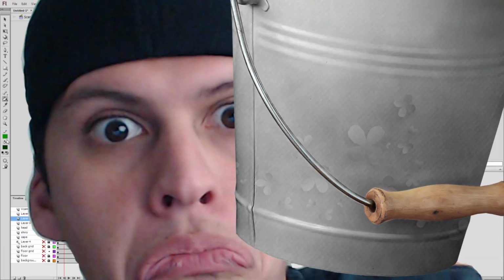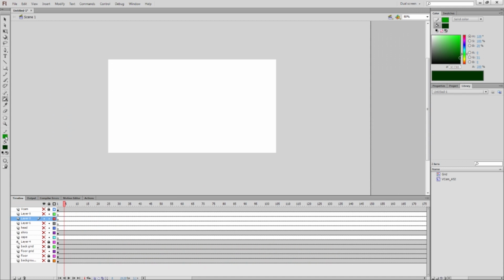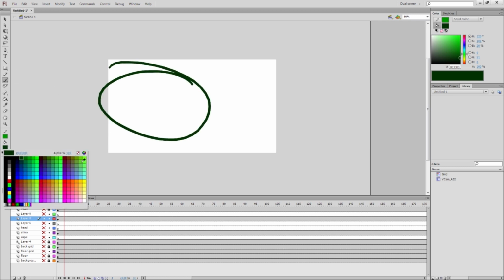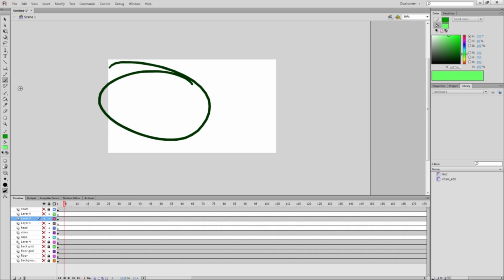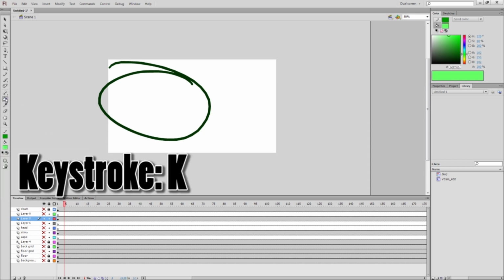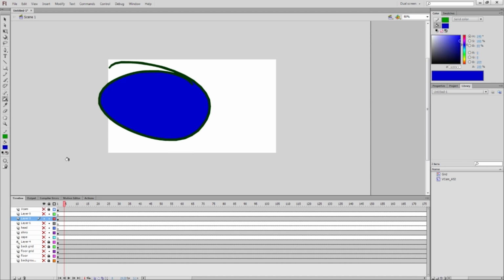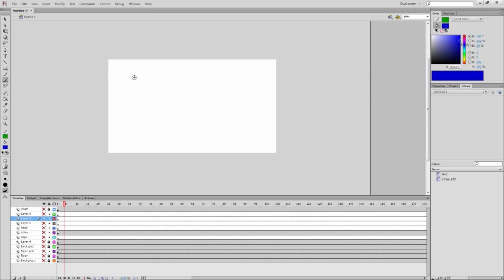The bucket. Oh, the bucket is so beautiful, so pretty, so useful. What this does is basically, I make a shape. I want it filled in with the color lime again. The hotkey is the letter K, or you can just click it and boom, it fills whatever is inside. Simple as that. I want a different color. Boom, it's filled in. I'm gonna make a new guy. It's gonna look like this. Actually, it's gonna look like this.